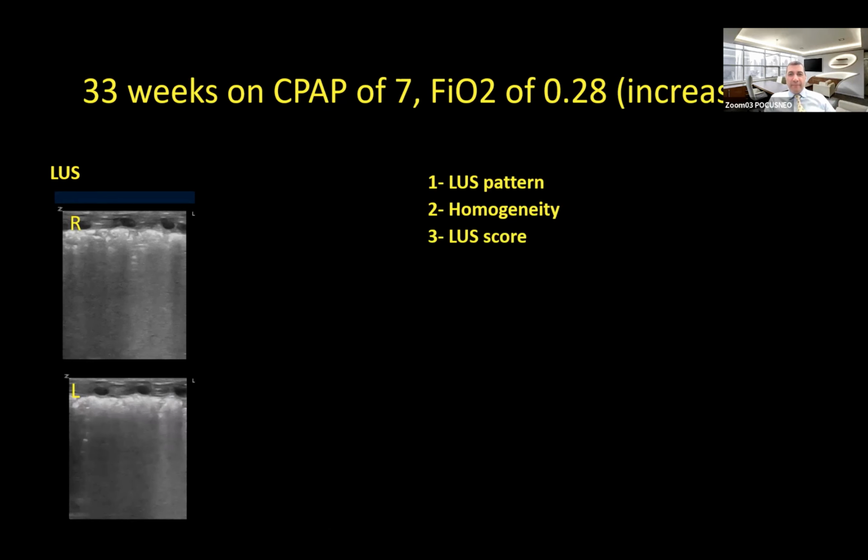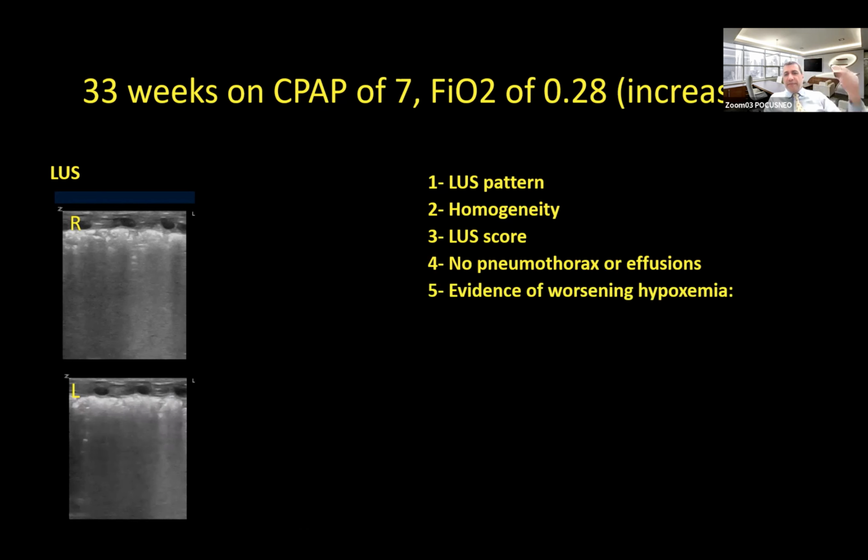That's very high. And there is no pneumothorax, no effusion. You need to keep that in mind to rule out both. For evidence of worsening hypoxemia, you need to integrate lung ultrasound. Don't jump to intervention based on the lung ultrasound only. The infant was requiring oxygen and it is increasing. We are using oxygen histograms. If you are not using that, it is very helpful for assessment of hypoxemia, on a daily basis. The saturation FiO2 ratio is also important, and mean airway pressure.